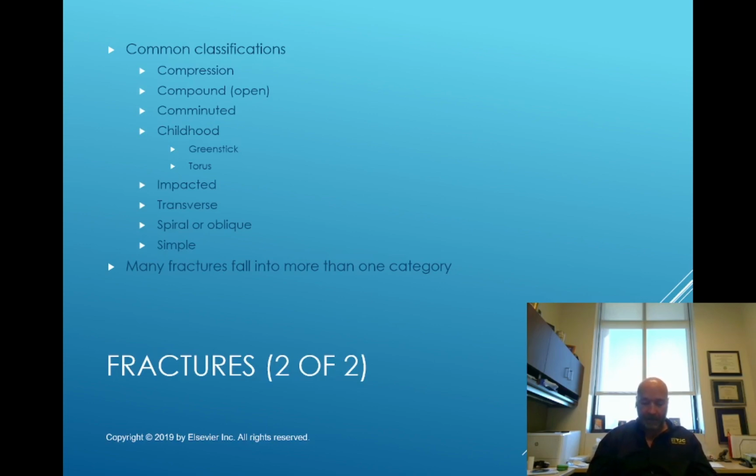And the other is what we refer to as a torus or a buccal fracture. And that's where we've got the bone, and it's kind of dramatic, where the bone, let's say this is the radius, you can follow the length of the bone and the appearance of the bone, but what you've got is this area where it kind of compressed and pushed the bone outward. So that's what we refer to as a torus or a buccal fracture. And those are fractures that are specific to kids. You don't see a buccal fracture in an adult.